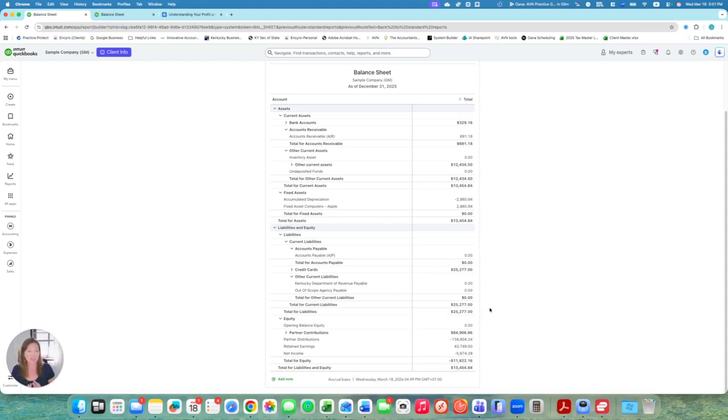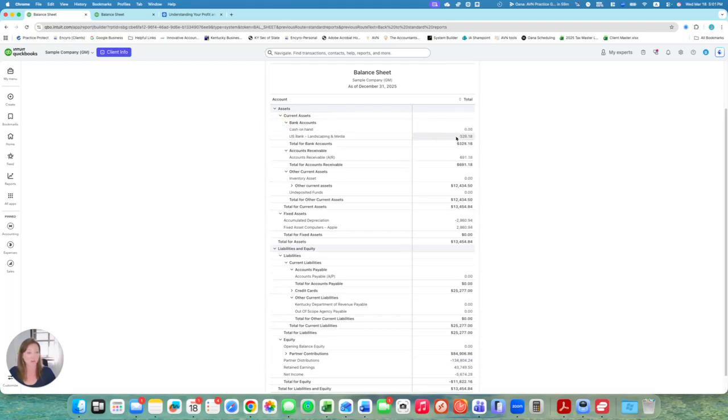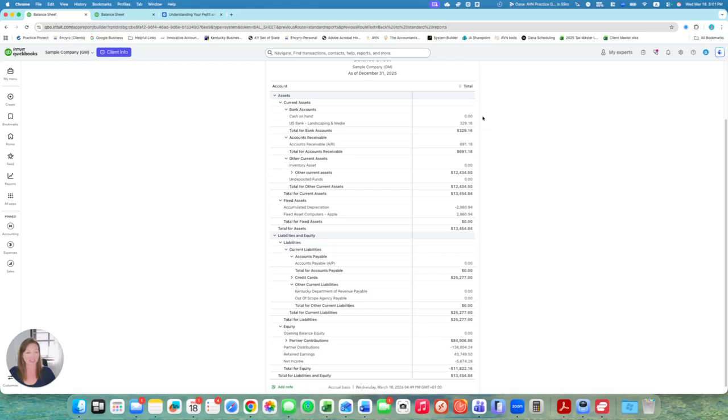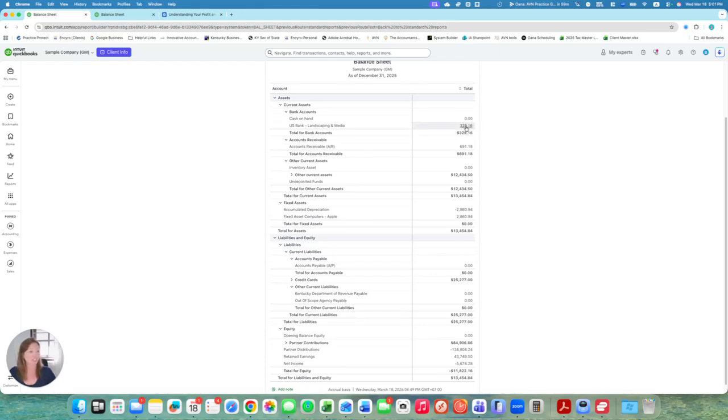And then a couple things that you can look at to see if your financials are accurate. Opening balance equity should always be 0. If that's not 0, there's an issue. You shouldn't have negative accounts except for depreciation and distributions generally. Those are okay. And then you also want to make sure your bank and credit card balances match the actual amounts on your statements, or at least are fairly close. If you go in here and you have a bank balance of negative $72,000, which I've seen before, but your bank balance is actually $1,000, clearly something is wrong in your financials in QuickBooks.